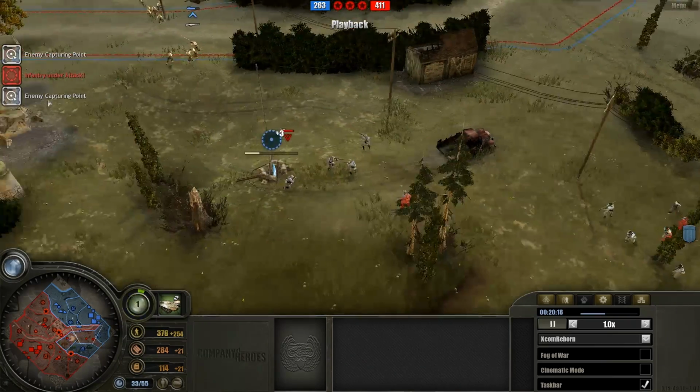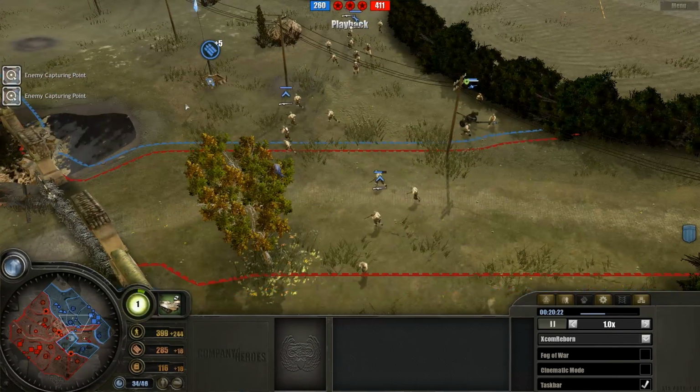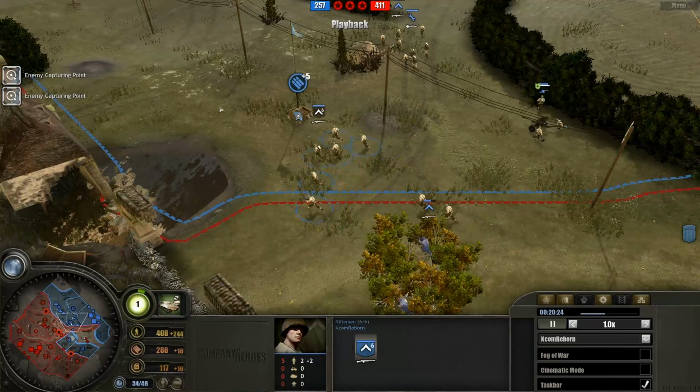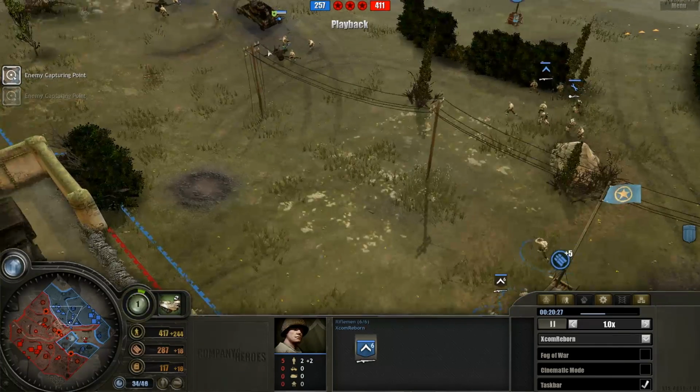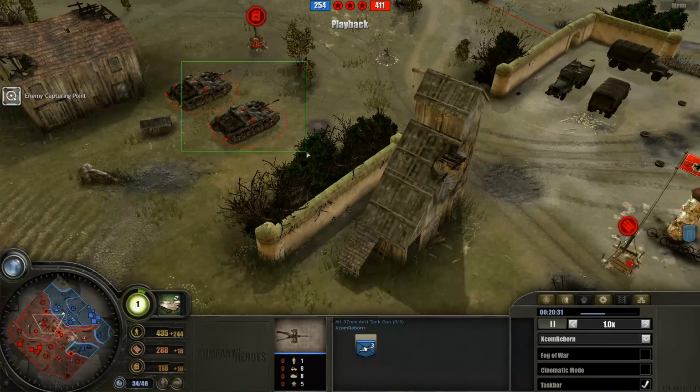God, I don't know how to counter all of this infantry and the anti-tank guns. I think the anti-tank guns are really a problem for him because he can't move in with his stack. They are just standing around on the left-hand side. I know, the Stugs haven't even done anything.